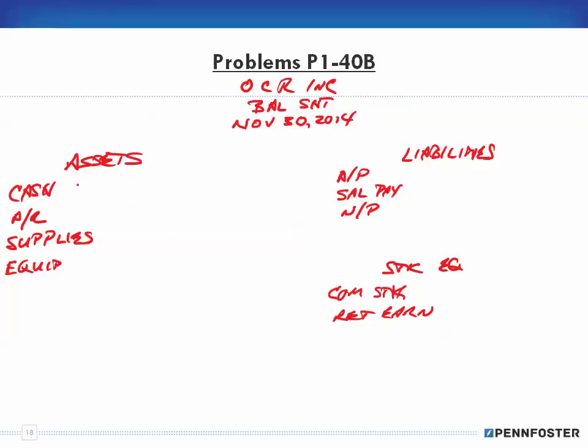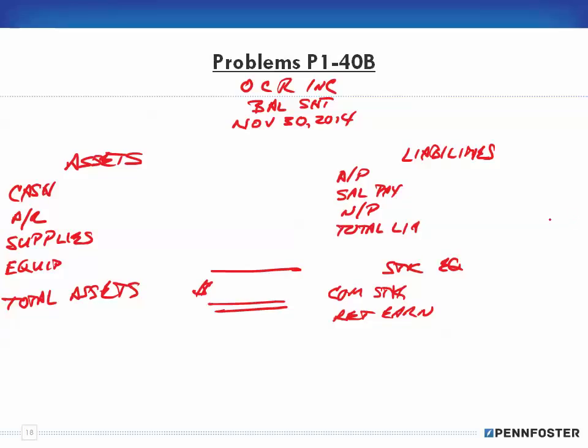Okay, now once I have those categories in, right, let me put in my descriptions for my totals. All right, so for assets, I'm going to have a total asset because I'm going to want to add up all of my total assets. And of course, that's going to be a mathematical calculation, and it's going to be a final figure, and that means I have to have a dollar sign. I'm going to do the same thing with my liabilities. I'm going to have total liabilities, okay?